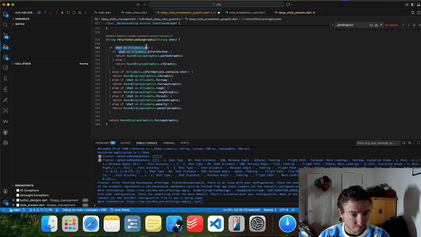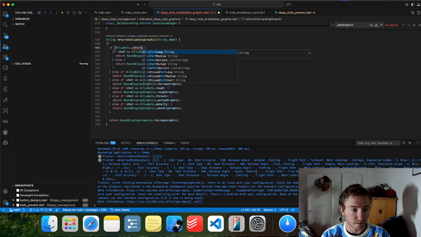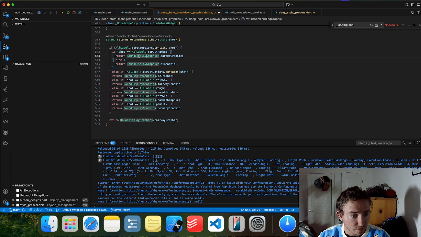And here we're going to go if all labels dot C1 put options contains shot. And then we're going to do this, this, that. So that'll get rid of those.